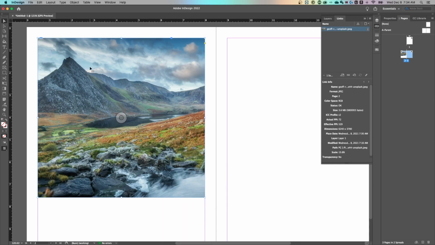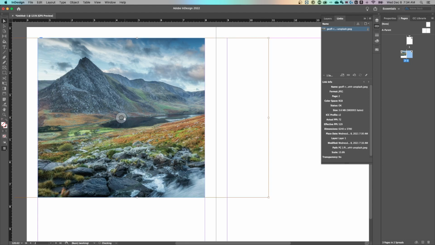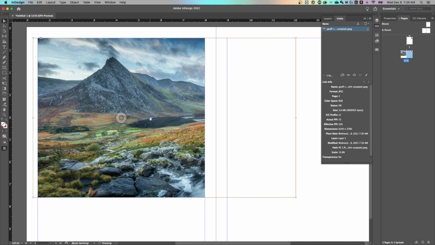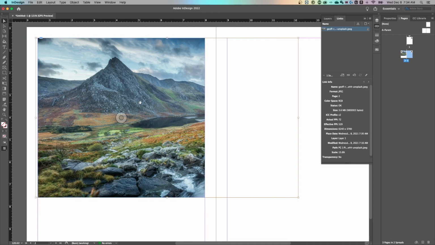Now, if this doesn't hit the right section of your image, you see this little dot and then the hand icon, you can click on this and you'll see a red outline. That's your image underneath the frame. So we can actually click and drag this around if we want to. If you hold Shift, it'll keep it locked to just left or right, or vertical, up and down. And you can move this to position it inside of the frame how you want it.